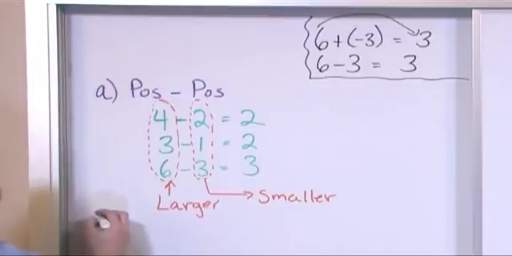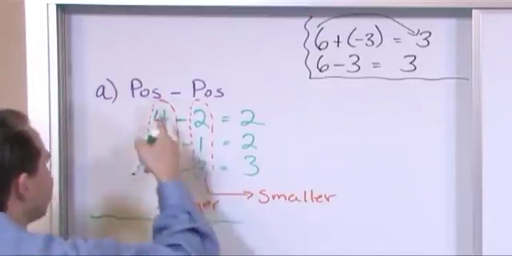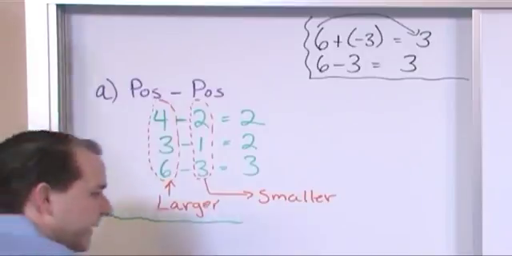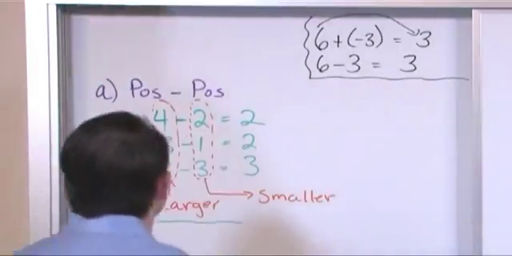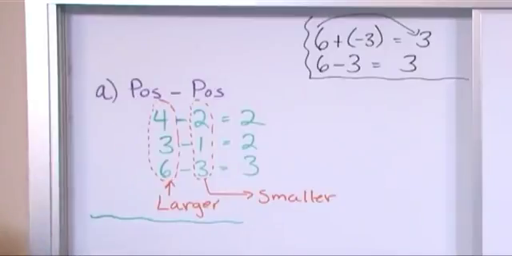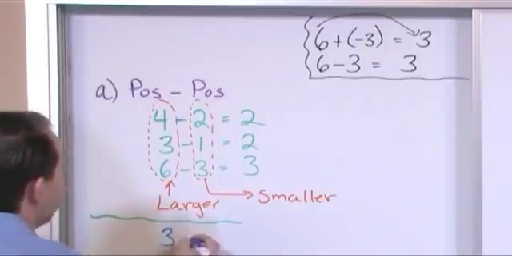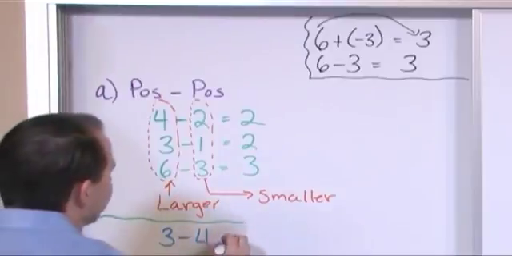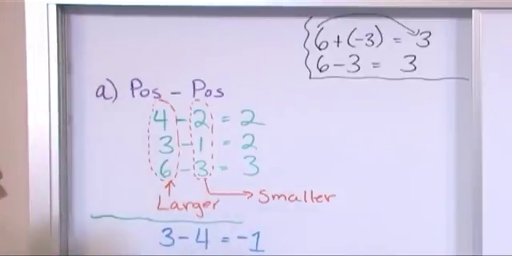Let's explore that. Let's say we're still going to subtract positive minus positive, but let's pick some different problems where things are a little bit reversed. Let's say we had 3 and we're going to subtract from it 4. This is the kind of problem that in basic math, second grade, you would never see because it doesn't make any sense. Because if I have 3 sticks, I can't subtract 4 sticks from it. However, I'm going to tell you the answer is -1. And I think you'll be able to understand that from this problem.